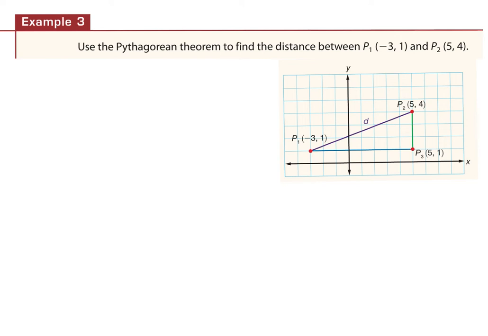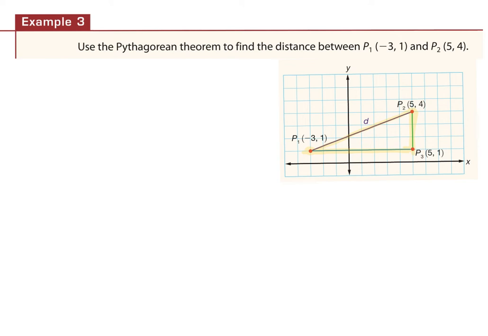This says use the Pythagorean theorem to find the distance between the points (-3, 1), which is right here, and (5, 4), which is right here. Now, if I wanted to find the length between (-3, 1) and (5, 1), I could just subtract my x's. Or if I wanted to find the length between (5, 1) and (5, 4), I could just subtract my y's. But when I go across here, all of a sudden I can't just add or subtract the units, right? Because I'm going diagonally. However, you'll notice they drew a right triangle because they want that distance. And so I can use the distance of my base and the distance of my height with the Pythagorean theorem to figure out what the length would be.